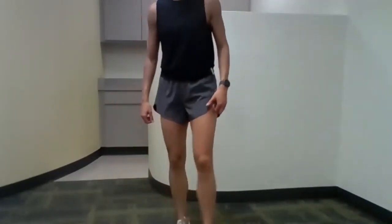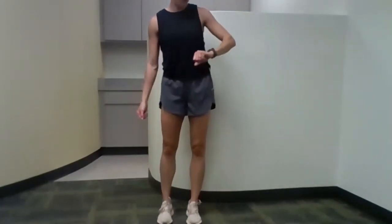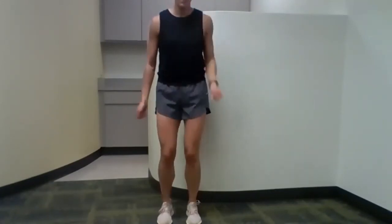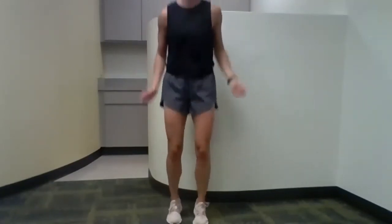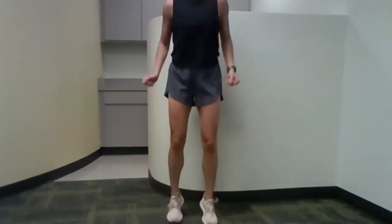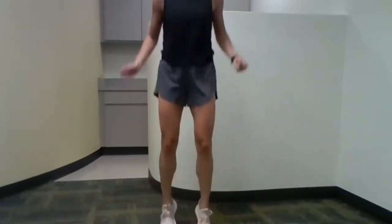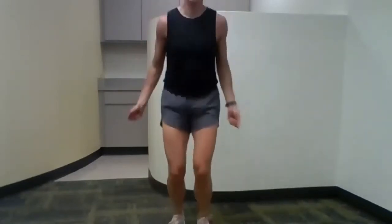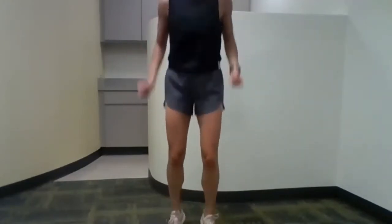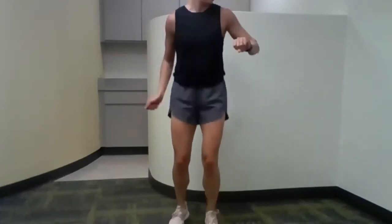All right, and then we'll go to our jump rope. So we'll go for 30 seconds. In 3, 2, 1. So again, I'm not even clearing the ground on this one. Keep your core tight. You want to throw a couple double unders in there, go for it. If I actually had a jump rope, I'd definitely be flat on my face right now. 10 more seconds.